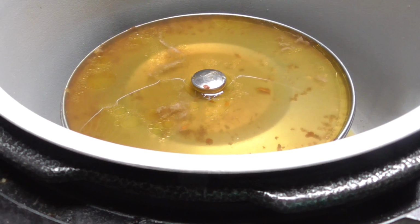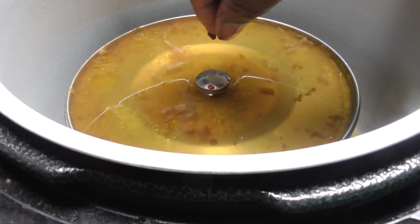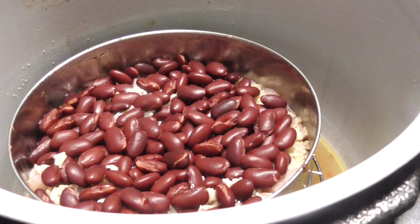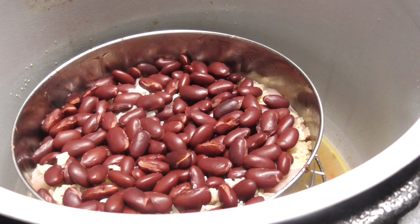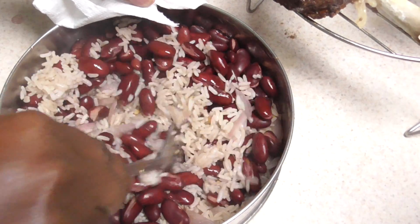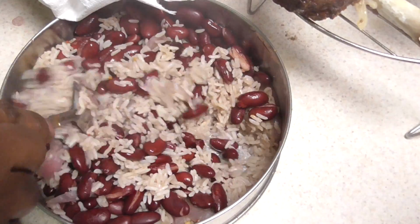Remember I told you about the oil dripping? See that there? But, yeah, I'll get this off. That looks nice. Alright, let's get that out. Alright guys, still a little hot, so let's give it a mix and see. Oh, perfect. Look at that, y'all. Come on now.